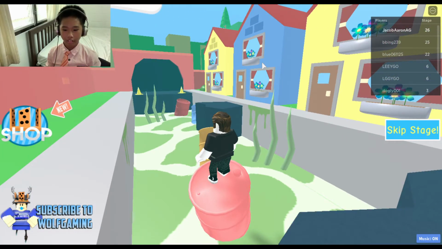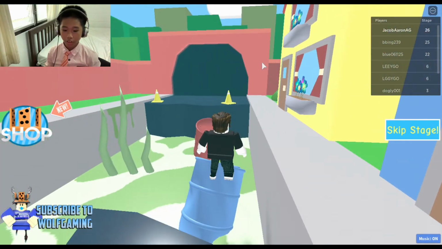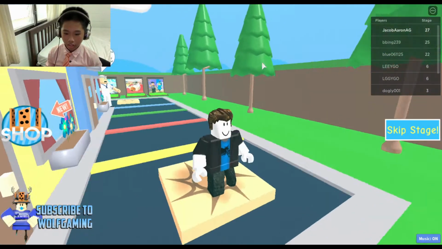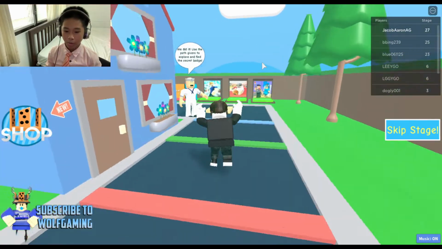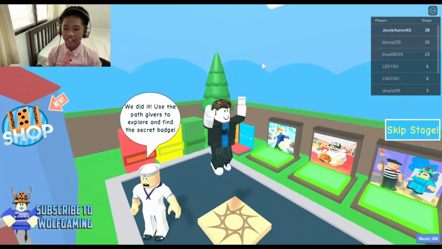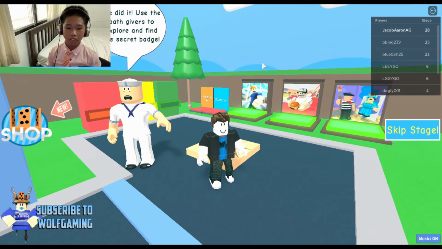Okay, and then over here. Over here. Over here. We're almost to the houses. And then, is that all? Let's go over here. And is that the end? Ah, not the end yet. One more to go. And then, yay! We did it. Okay, we did it. Use the path grammars to explore and find a secret badge.